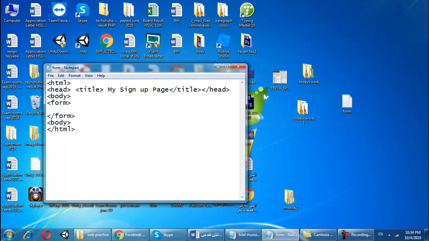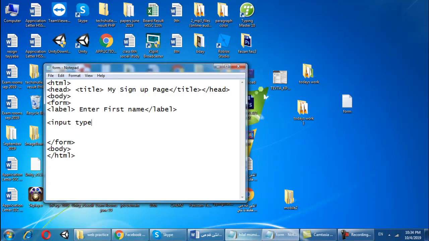For creating the form, in label we write enter first name, and the label ends with a slash sign. And what next is we'll be writing input type.